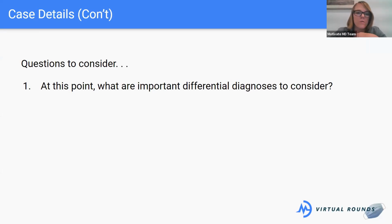Anything else? What are you guys thinking? Diet? Sure, exactly. Yeah, certainly an episode of food poisoning, it seems, and diet in the way of something else that also causes diarrhea. Can you guys pinpoint that? Celiac disease, good. IBS, certainly, yeah. Irritable bowel syndrome can certainly cause that, especially in the way of alternating diarrhea and constipation. Something in the autoimmune category. Great job, Rachel, you picked that up. And that was going to be one of the next questions that I asked in terms of the family history. Great job pinpointing that two of the relatives have very prominent autoimmune conditions. Good. Anything else?